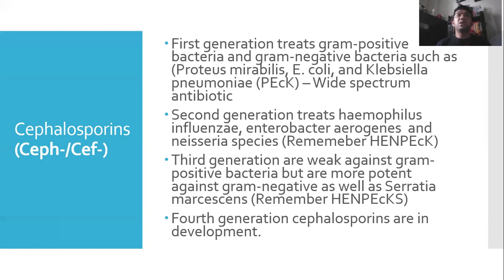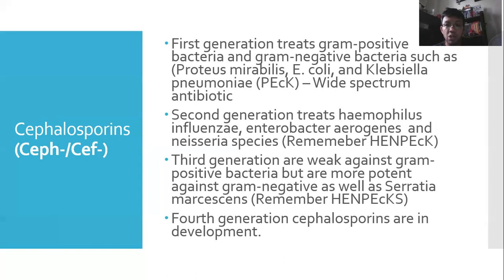So, question: if a patient has gonorrhea, will it be treated by the first or by the second generation of cephalosporins? It is not going to be treated by the first one, but it can be treated by the second, third, and fourth. If a patient is suffering from a sexually transmitted infection such as gonorrhea, because gonorrhea is under the Neisseria species, which is Neisseria gonorrhoeae. If you are already in your microbiology class, you are going to discuss the different types of bacteria, and antibiotics are the ones being used to kill them.